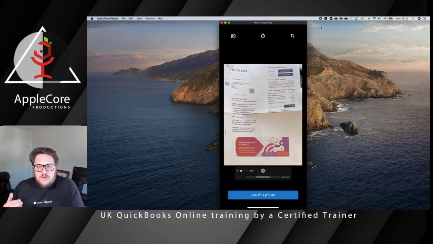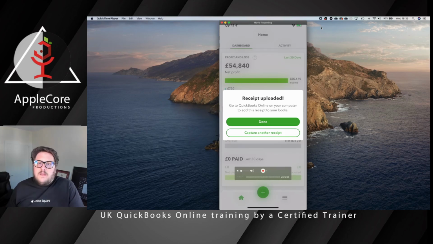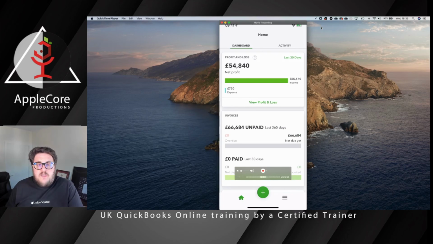We had to kind of dupe the system a little bit and treat it as an expense. Now we have the opportunity to go in there and put it as a bill. So let's use this photo and see what happens. Now notice at that point I haven't actually changed anything. I've not done anything different there. All I've done is taken a photo and put it in the system.